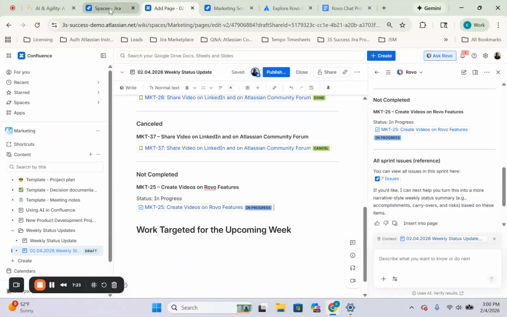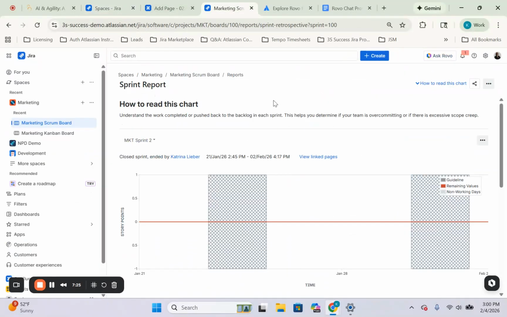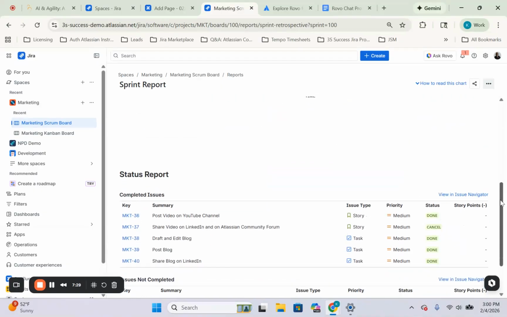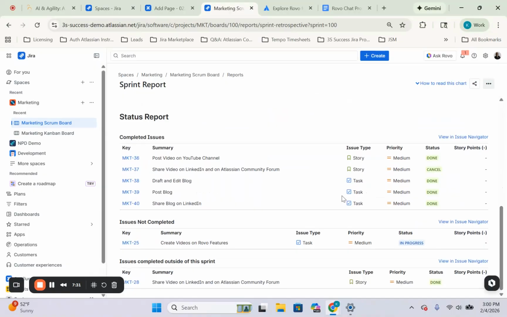I'm just going to verify under my sprint report that we have a total of 7 issues. So 1, 2, 3, 4, 5, 6, 7. And we have MKT-28 that was marked as done.